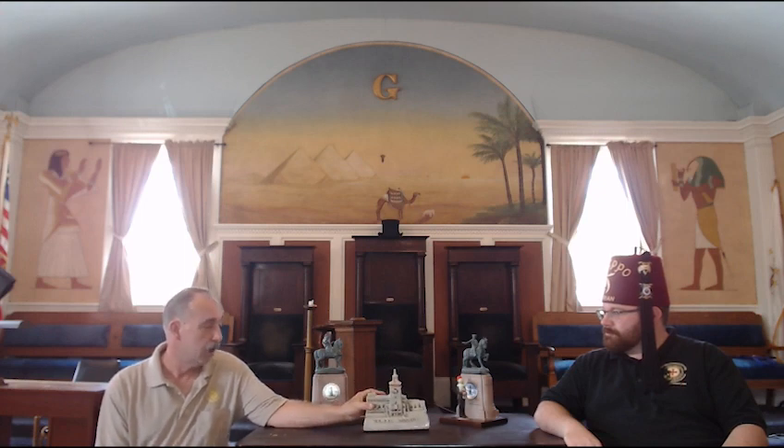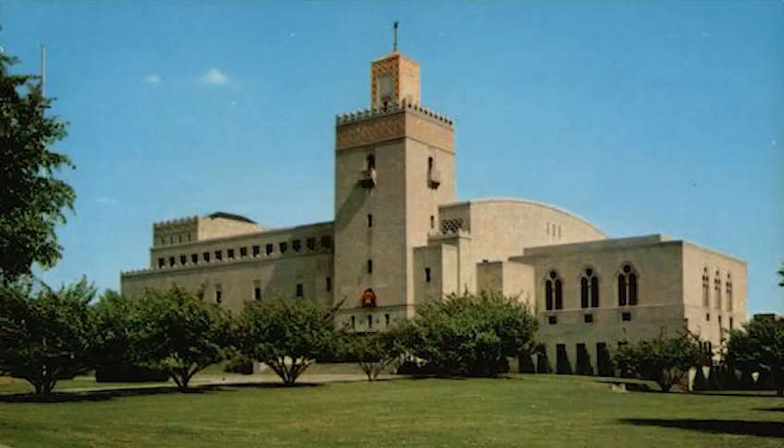What's unusual about this one is most of them that I have seen are top-loaded. This one here is bottom-loaded, so a cork or something was in the bottom — very unusual. It shows the Zembo Mosque, which is in Pennsylvania. As far as I know, it is the only decanter that shows the Zembo building. It's a nice piece.